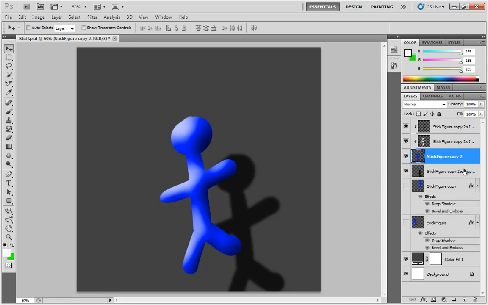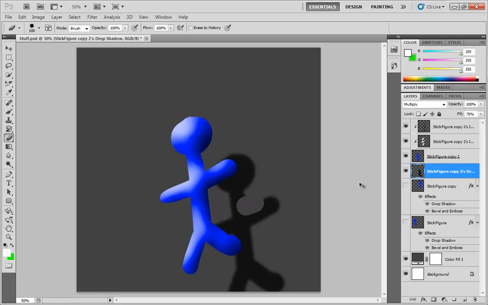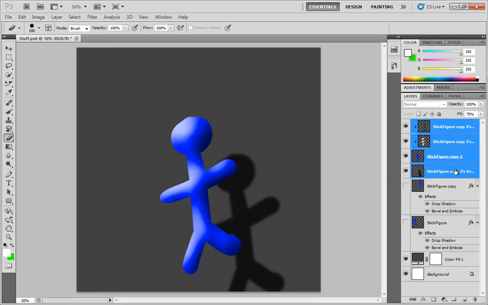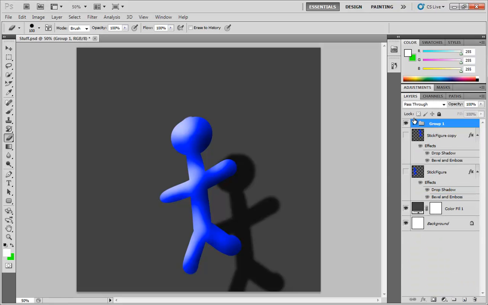So Photoshop has taken all of those layer effects and broken them up into individual layers. This is great if you need to make custom edits. If you're wondering why on earth you would ever want to do that, well, now I can take the shadow, and if I need to paint some more shadow onto it or erase certain parts of it, I can do that because now it's just pixels. Ideally, I would take all of this and immediately slap it into a group. In fact, it would be very nice if Photoshop did this. So: stick figure layer effect broken up, or however you want to call that.